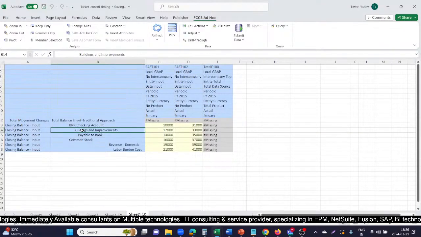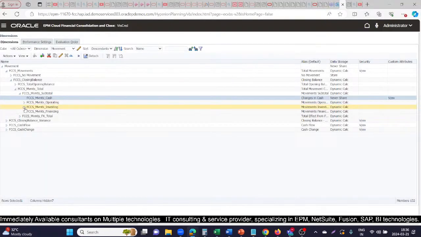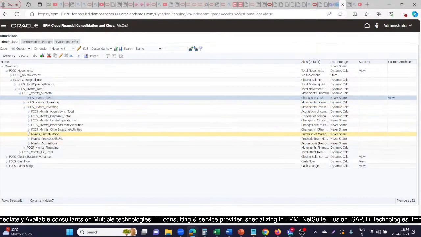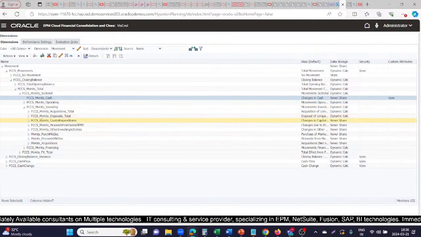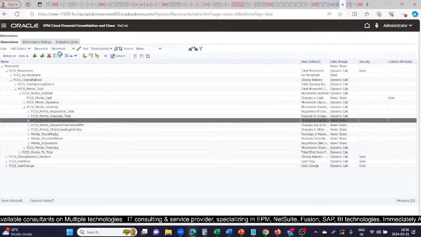Similarly for building and improvements also. Now building and improvement belong to my movement investing activity. So I'll choose FCC's movement capital expenditure and we'll define it as default movement.